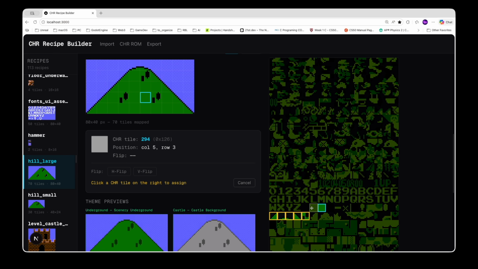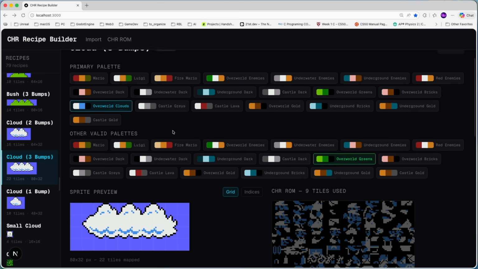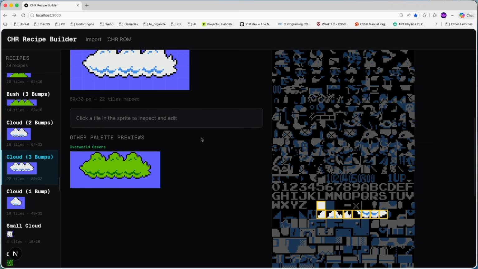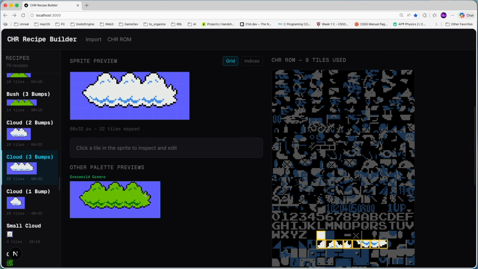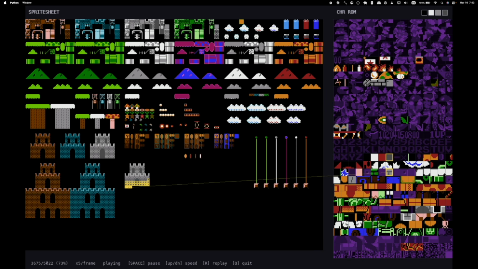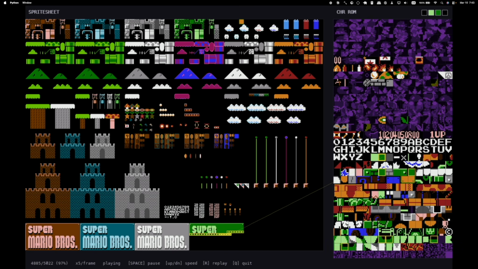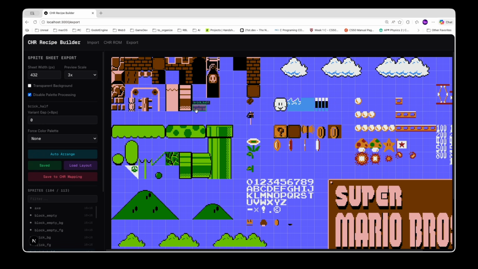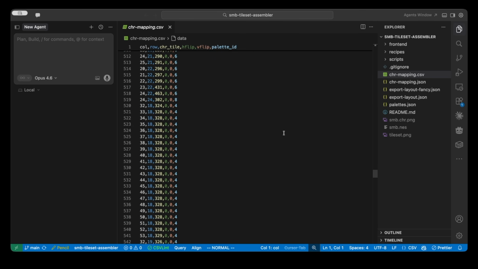So, of course, I built a web-based editor with React. The most important thing is, if I go to the clouds, you can see the composition of the clouds. And this is the bush variant. Pretty interesting. They're actually the same sprite, fun fact. Besides, I wanted to arrange them in a sprite sheet anyways. And now when everything looks right, I can export the whole thing as a data file. And yes, building this mapping by hand would have been completely insane.